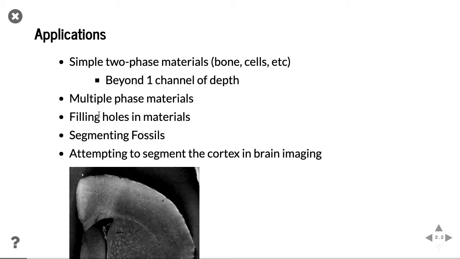And then we'll look at filling holes in materials. And then we'll get at the very end to segmenting fossils. So we'll have some examples, I think from the Planet Earth documentary by David Attenborough. Some of the samples from there were actually measured using X-ray tomography, and they segmented them. So for the exercises today, you'll have to segment the same data sets, and you'll see how difficult it is to actually segment them really well. And we'll go over a few techniques for how you can improve that. And then the last thing will be attempting to segment the cortex in brain imaging if we get to that today.